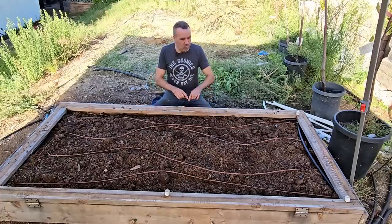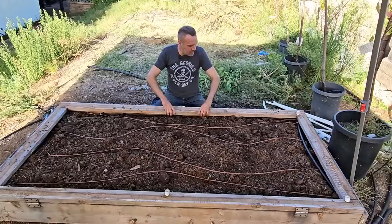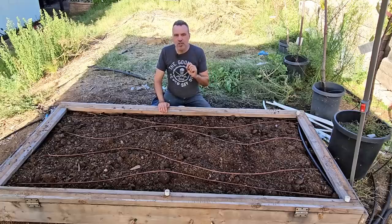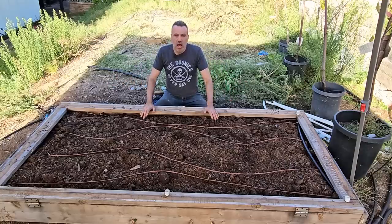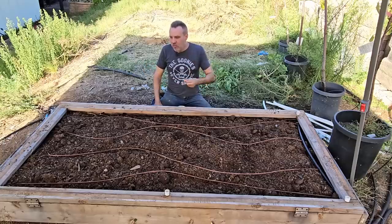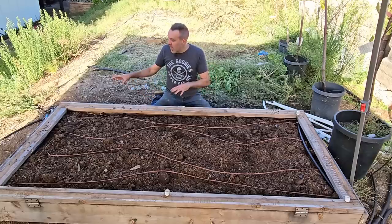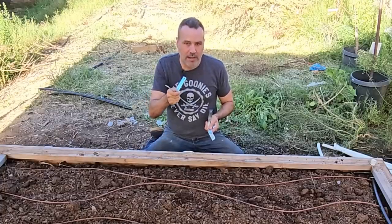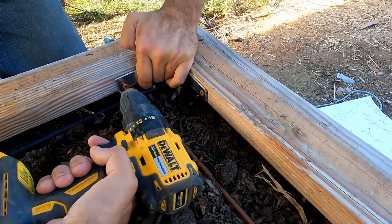So the first thing you need to do is to make a frame with 2x4s on top of the existing bed that is the same outer dimensions. Now, if there's one thing that I would change about this design, and I'm actually gonna change it right now, it would be the corners. I actually kind of toenailed them in with 3-inch screws at an angle, but over the last year and a half, raising and lowering and just with weather, they've gotten a little bit loose. So to strengthen those, I went and bought some L brackets, and I'm gonna be putting those in the corner with some 1 5/8 inch coated screws.